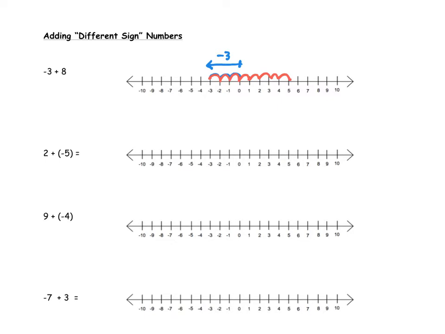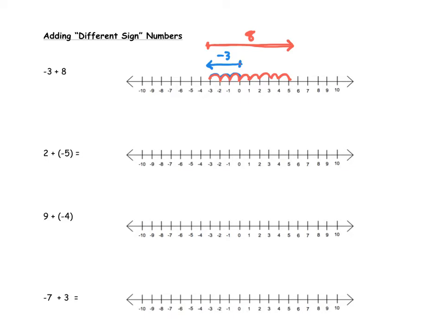Well, why did I go to the right? I went to the right because it's a positive number. So when I do the vector, so I don't go on top of my other vector, I'm going to go directly above, and I'm going to make my vector the length of 8. Stop the arrow there, and I'm going to write that this is +8. So now I have a model stating the length of this line is 8.